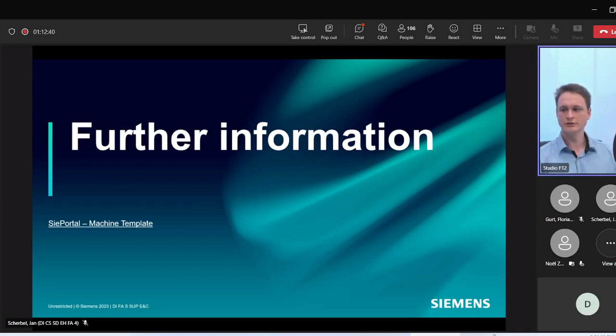Well, that's a very good hint. For now, it's not part of the machine template. I see it more on the side of the technical specification. On technical specification, it's a very, as we saw, generalized approach. And this would be, in my opinion, a thing we would have to specify individually, because it is, of course, an individual approach on what are the runtime requirements and so on and so forth.